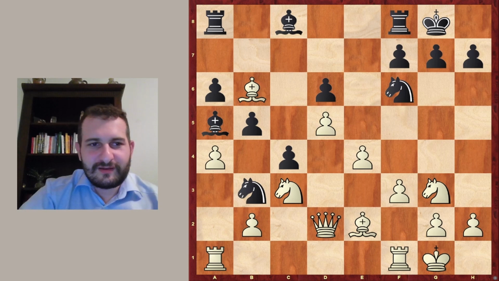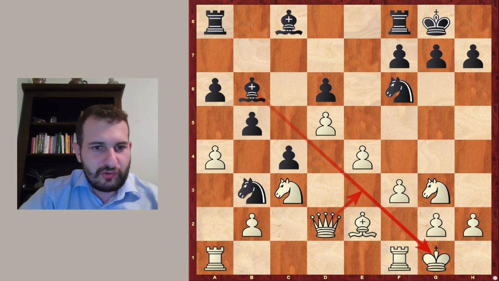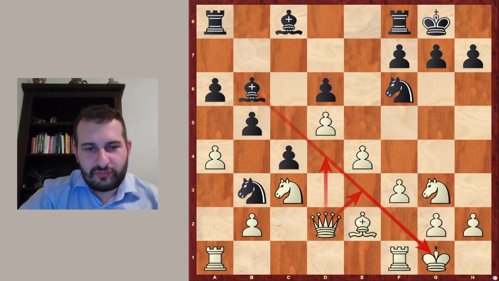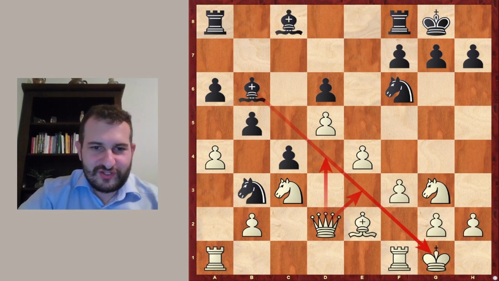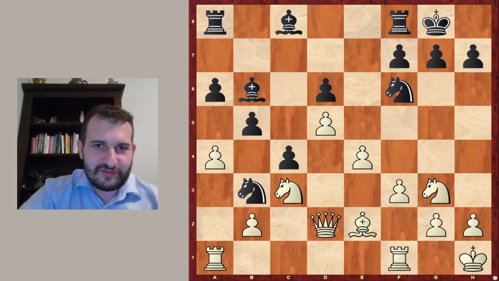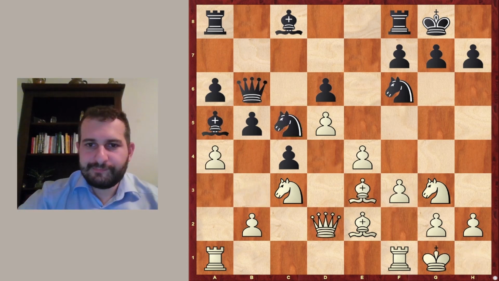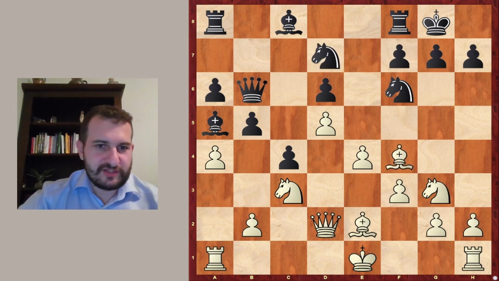So, but instead, bishop takes b6 check, and the queen cannot enter any square. So white is just losing a piece. So let's say rook f2 or king h1. It's all the same. Knight takes d2 and white is down a piece. Not very pleasant. And completely losing, but that's pretty obvious.